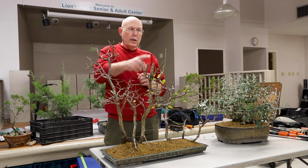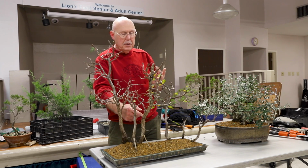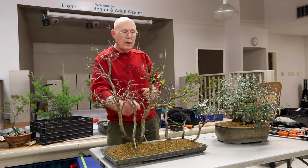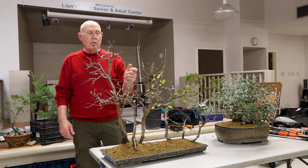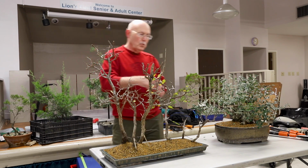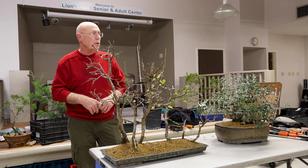Look at what I got, look at this guy. He is probably 10 years old. If I cut him, he's probably a good age. They're all cedar elms, they're all the same species. He's got great bark, he's got great movement, and I selected all of these for their movement so that I could put them together into a forest and generate that.